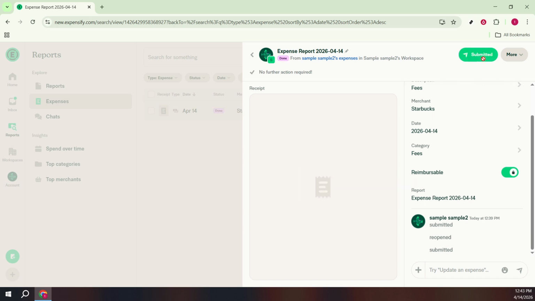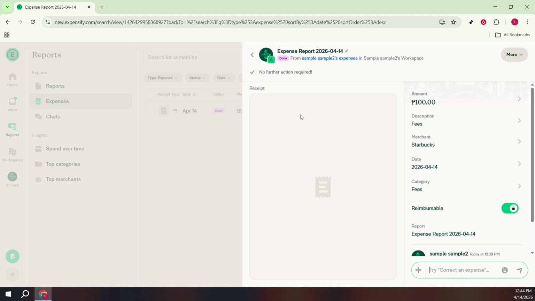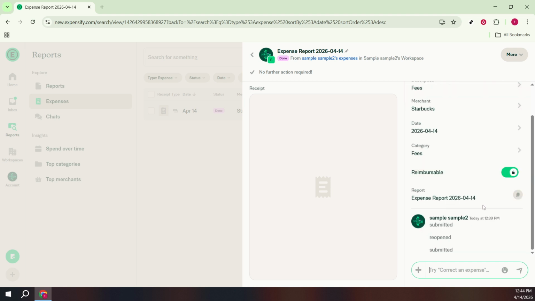After you click, you should see a confirmation or a status change indicating the report has been submitted. If the button is missing or grayed out, the report may already be submitted, closed, or require a quick fix before submission. Resolving any highlighted issues usually enables the button. That's it. You've moved your report from review to approval. If you need to keep working, head back to the reports list to submit another one or monitor the status of this report as it progresses through approval.